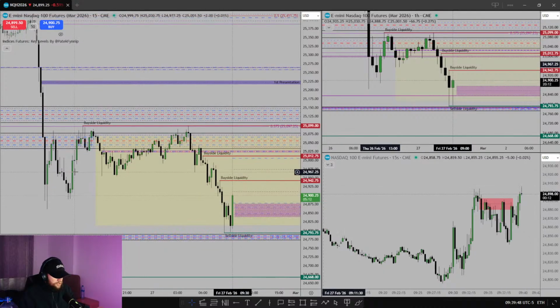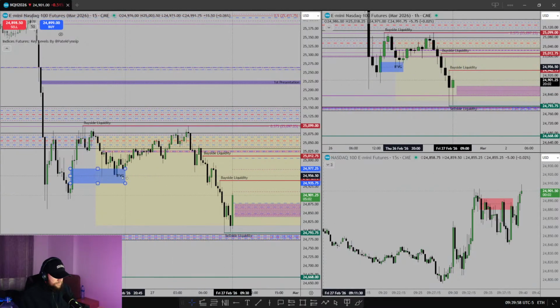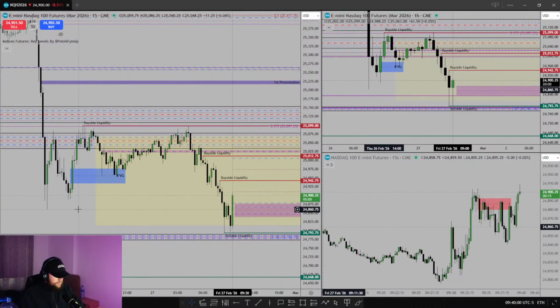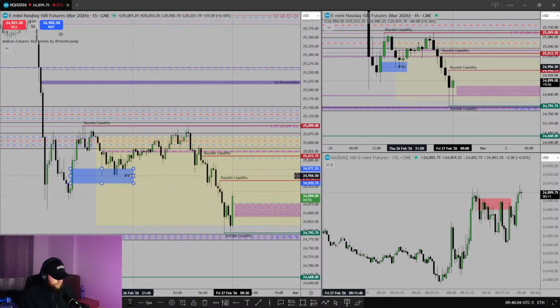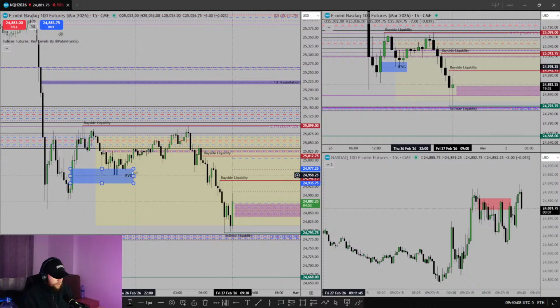There's also an inversion for value gap here. This one is pretty interesting. So I like a draw into this. And then we have to see if it wants to reject from that to continue lower into the sell side, or trade above that and grab the buy side liquidity.